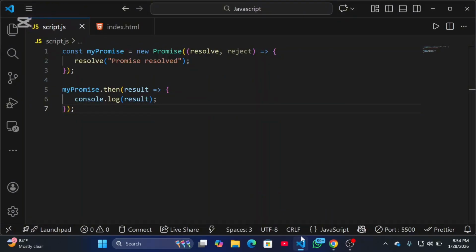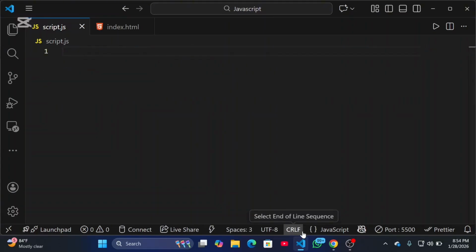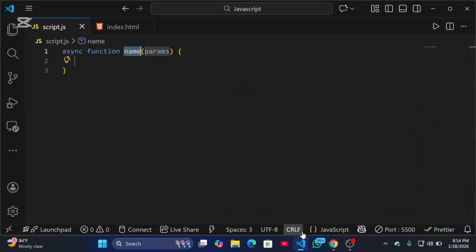So I'm going to be doing a brief introduction to async functions. Any function with the async keyword automatically returns a promise. This is just like our normal function, the difference is that this is async, and this returns a promise.